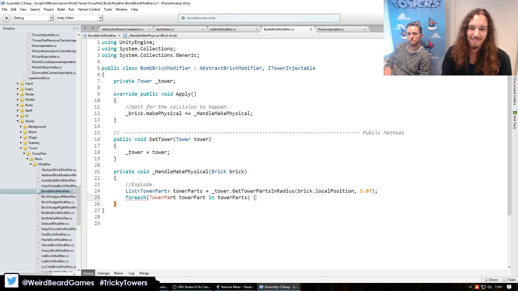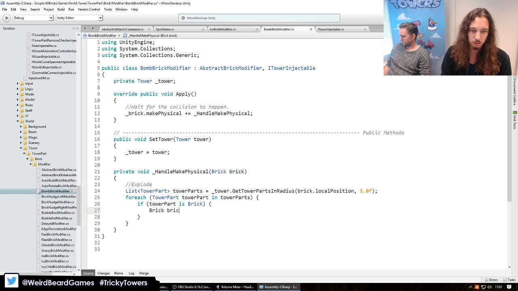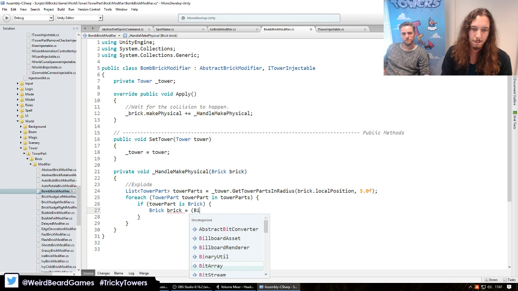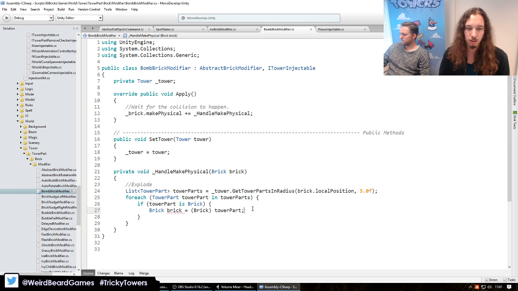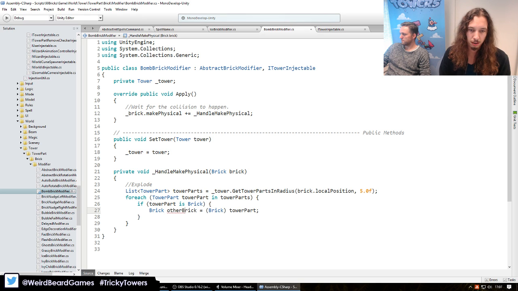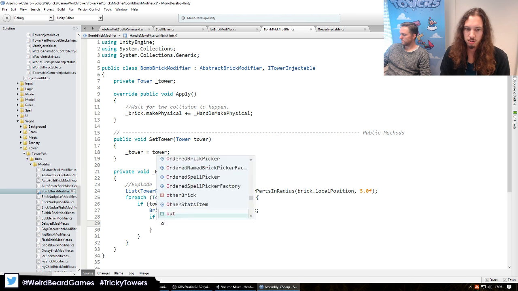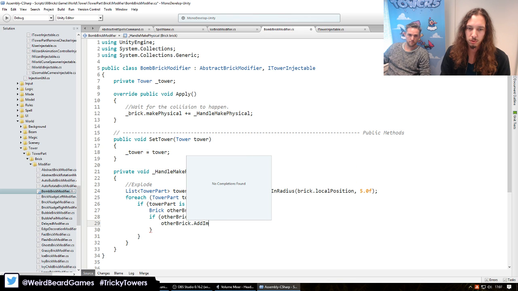Okay, now we have tower parts and we can go through them, for each tower part. We have to check if it's a brick. And if so, I'm gonna just cast it. Right, so now we have a tower part, oh, hold on, other brick. If the other brick is not the same as the brick that we are applying something on, we add force? No, add impulse. Oh, we don't have that yet.